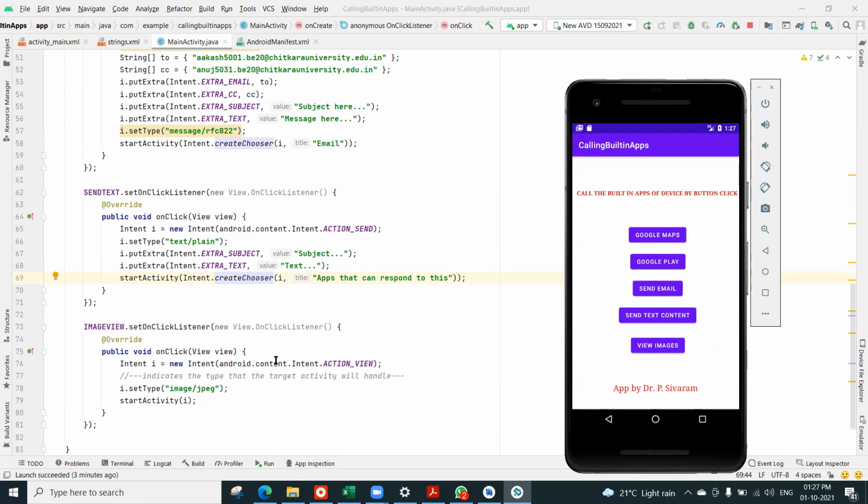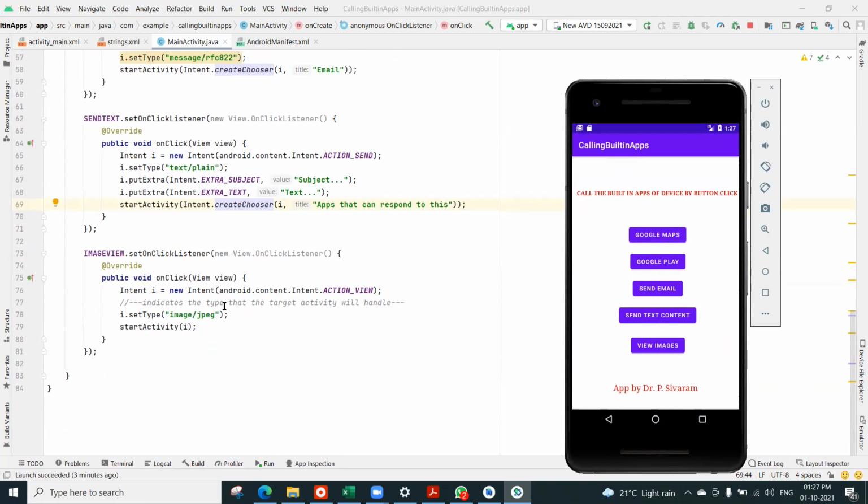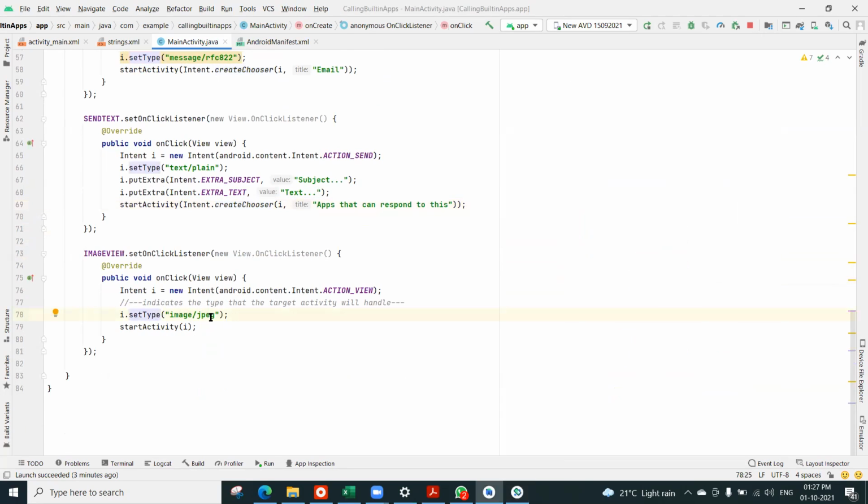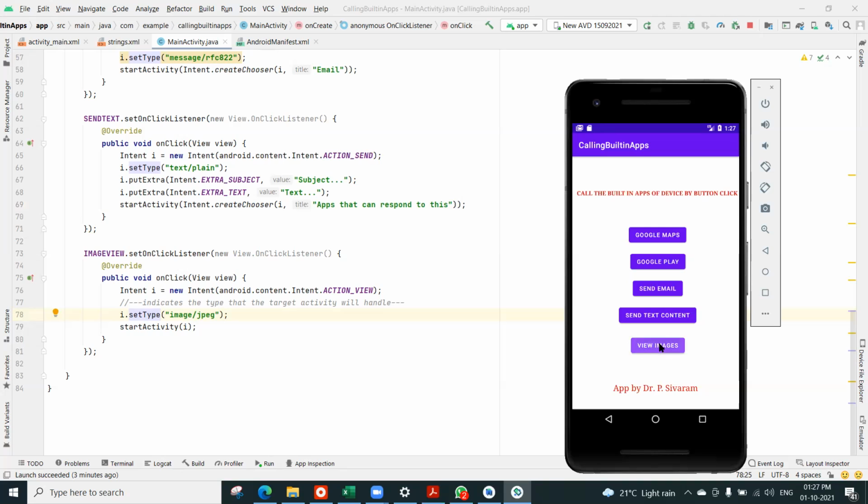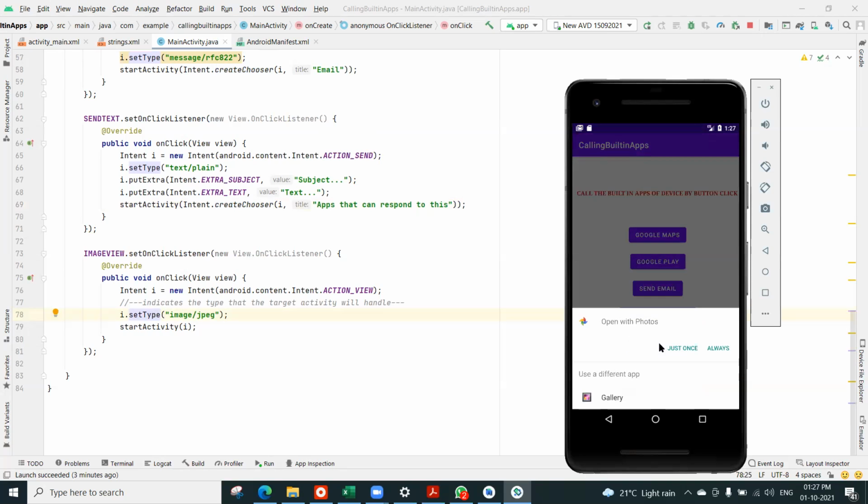Okay, view images. The next is an image view, in which there is a new intent. The same thing under set type image or JPG. Start activity. That's all. By pressing this, you can get the photos or gallery, it will ask. In this AVD, it doesn't have any images.